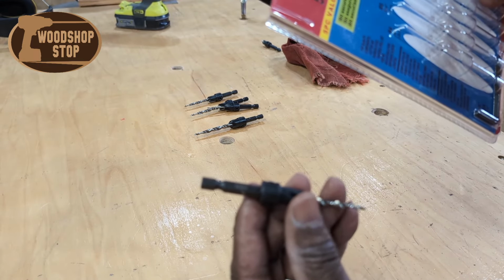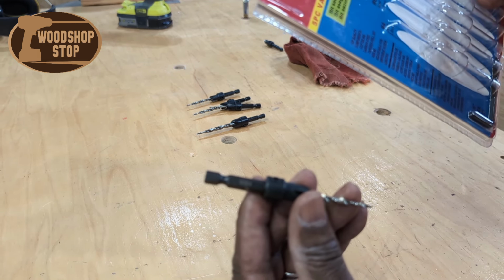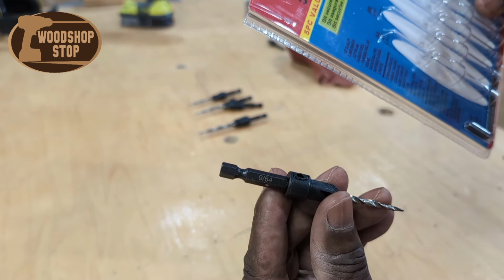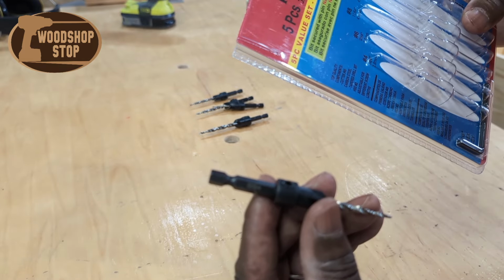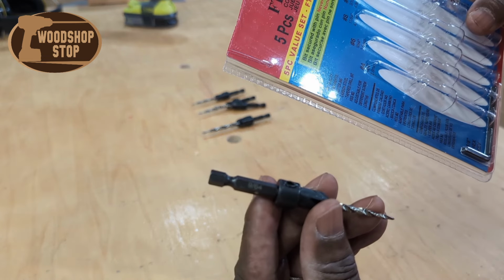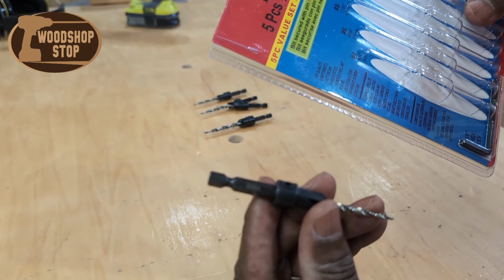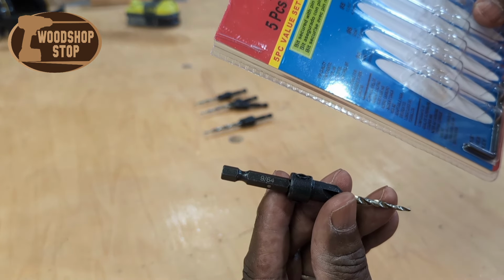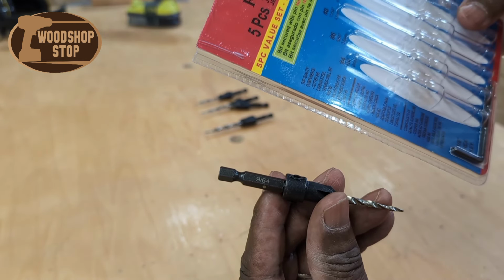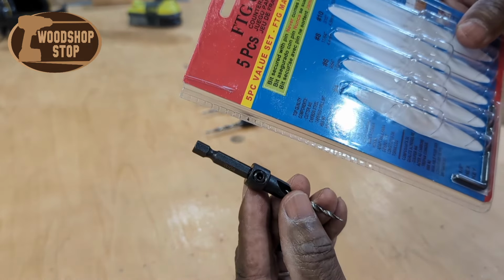This FTG, they call it a countersink set. Well, makes sense. I mean, you want a countersink, but you actually want a counterbore so that the screw head can sit down into that bore and not be protruding above the surface of your wood. But they claim top quality components here. They say cutter number 45, carbon steel tapered bit, high stainless steel M2, adjustable for different screw lengths. And I agree with that. They've got the set screw there for that.